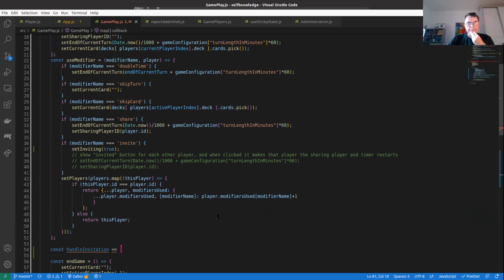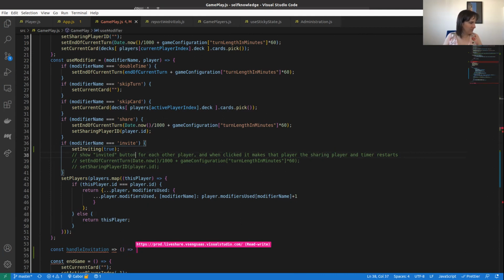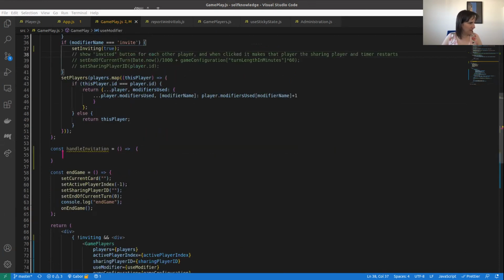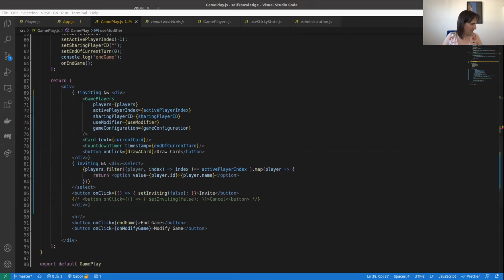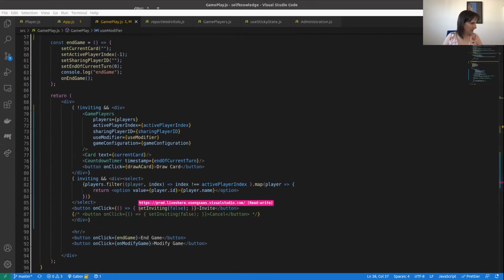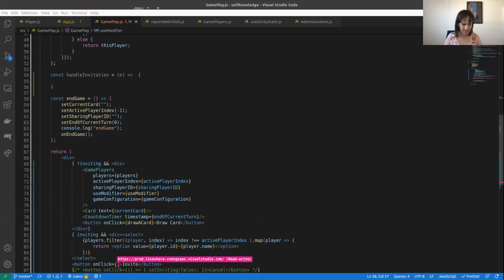Okay. So actually, this button is the last functional requirement. So we are fairly close to finishing, right? So we have the handle invitation here, like this. And we need to do some kind of logic here. And it's actually an event, right? We have an event coming in. And then instead of set inviting false, we can just call this, what was it? Handle invitation.